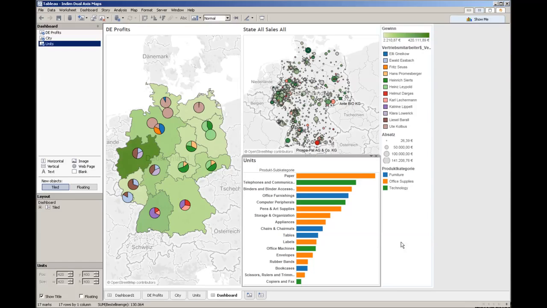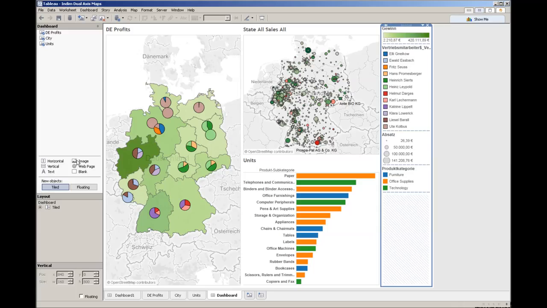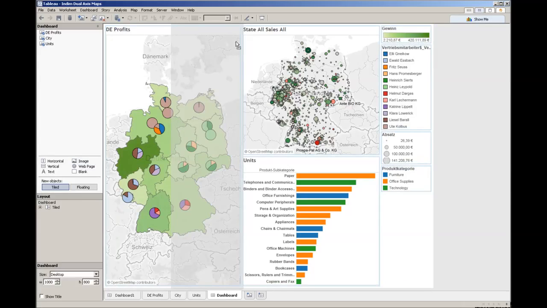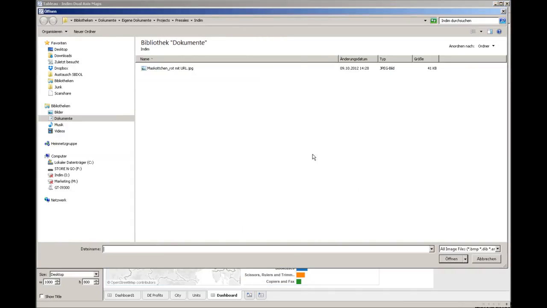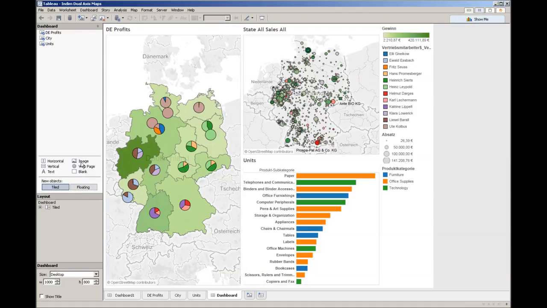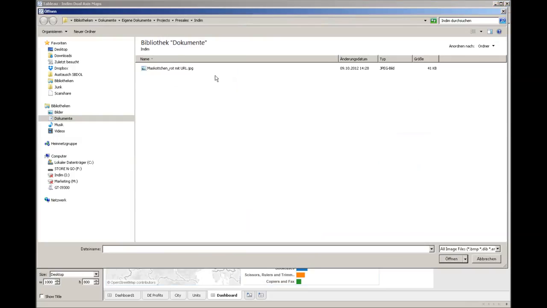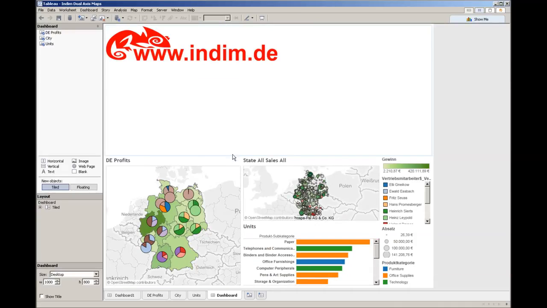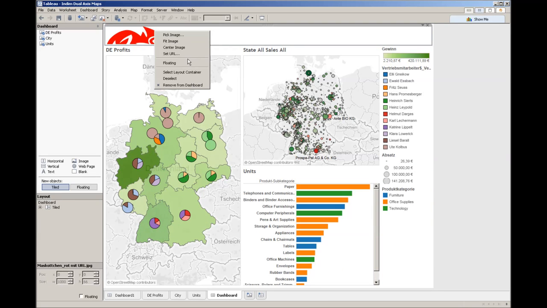And then maybe as a finishing touch we can just add a little bit of branding. Oops, let's try again. We can add a little bit of branding there. Choose that. Let's make this a little bit smaller and then we will fit it to there and we have our dashboard.